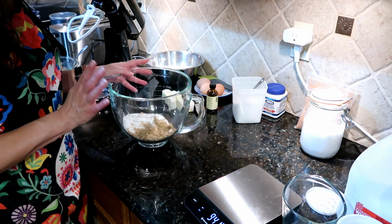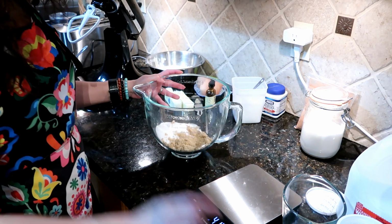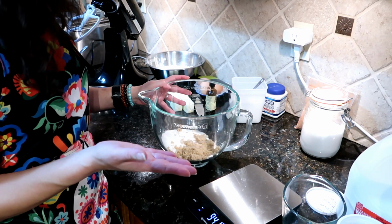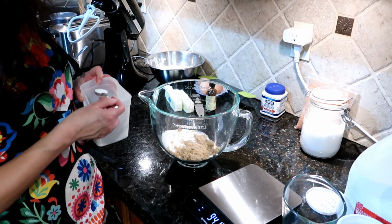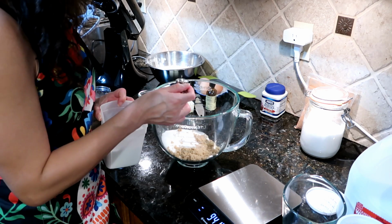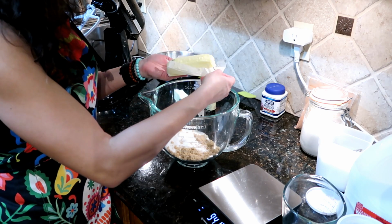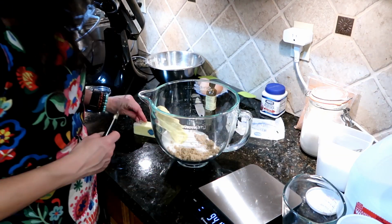And we can move on to the main attraction, which is the cake batter itself. So I've already got some sugar in here. We have 1.5 cups of granulated sugar and about 1/3 of a cup, exactly 1/3 of a cup of brown sugar. To this, we are going to add 1.25 teaspoons of salt. Again, if you wind up using salted butter for this, skip that last 1/4 teaspoon. So there's our salt. We're going to put in here 12 tablespoons of butter that has been softened to room temperature. So that works out to 1.5 sticks of butter.